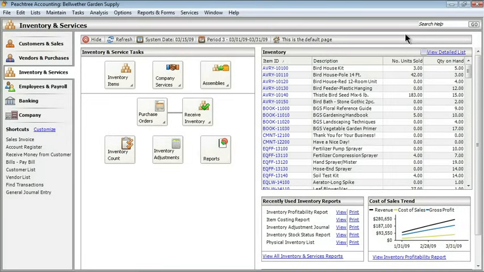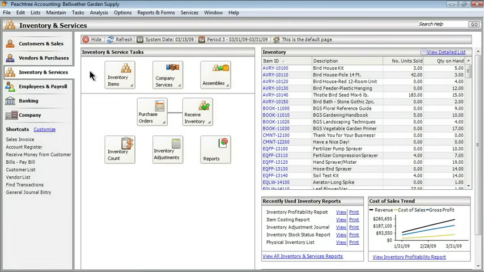We have centers. From centers we can choose activities or we can see summaries, and we also can work with lists in a variety of ways within the PeachTree software. Now we're just kind of taking our test drive here with PeachTree, so we're not expected to know all the little details about how the engine and everything works in a car or how it works in the software. But one of the important things to know, whether you're driving a car or driving new software, is if you have a question, where do you go for help?